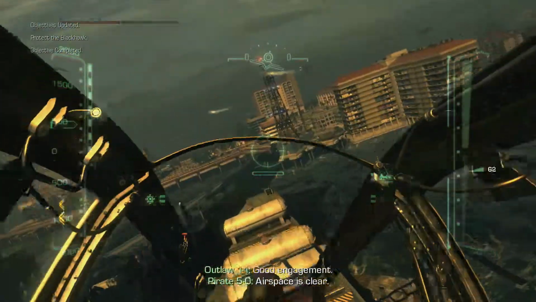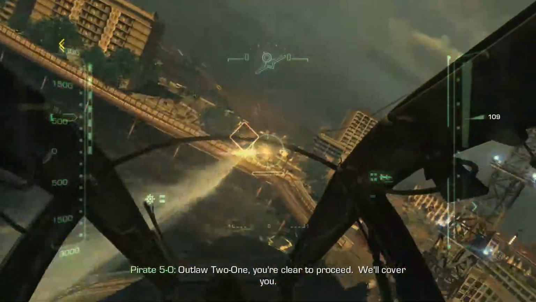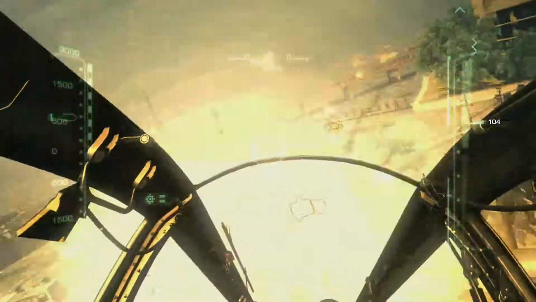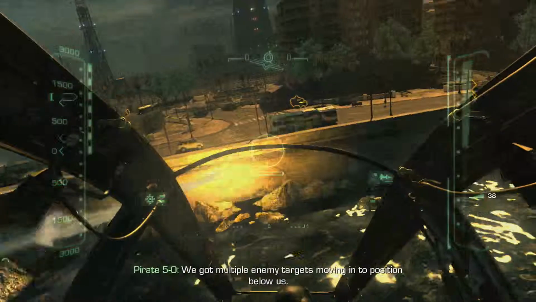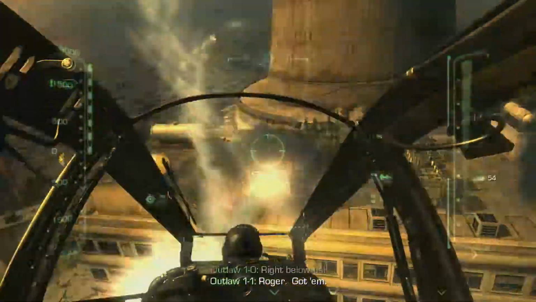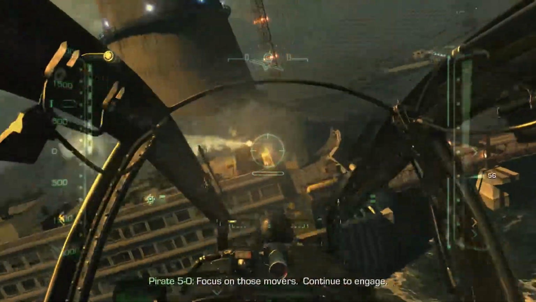Airspace is clear. Fine. Oh shit. You're clear to proceed. We'll cover you. Solid copy, 5-0. We're inbound. We got multiple enemy targets moving into position below us. Where? Roger, got him. Focus on those movers. Continue to engage.